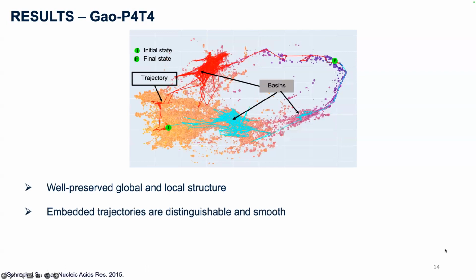And laying out the reaction trajectories, which are shown as colored curves, we find that the trajectories proceed nicely along the embeddings, and there's no big jump. And these two trajectories are separated from each other. From the trajectories, we also found a few dense regions, and we attributed these regions as energy basins, which include kinetic traps. So the reaction gets stuck in the basins and takes a huge amount of steps and time to get out of the basin towards the final structure.